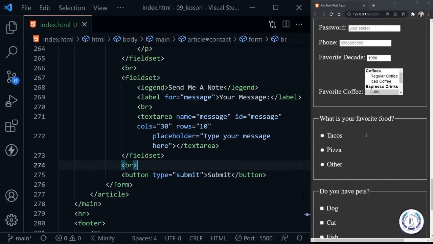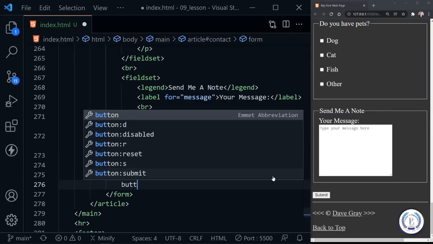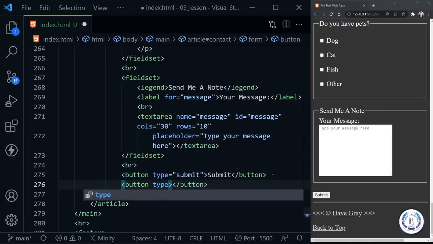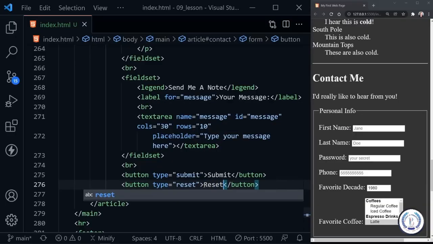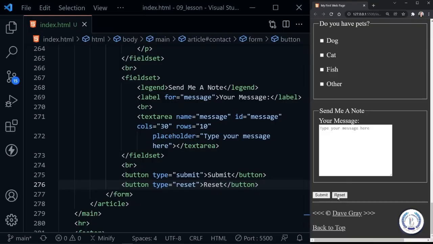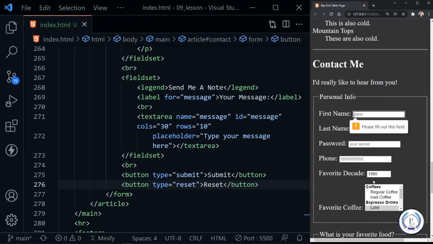And now if I scroll down, we can see our submit button here that is ready. There's another type of button though too, and let's add it to our form. And let's go back and put a type, set this equal to reset. So if we wanted to reset our form and clear out all of the values, it's fairly handy to have a reset button. Now, every time I save, it's going back up, but there we go. Submit and reset.